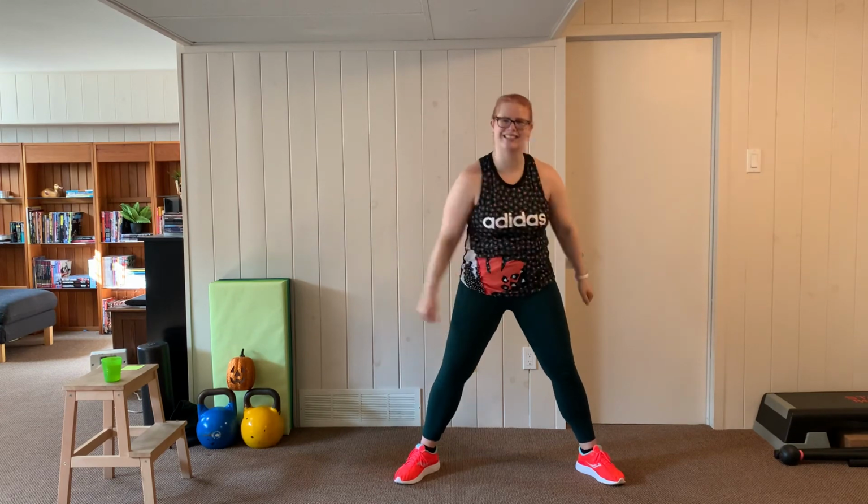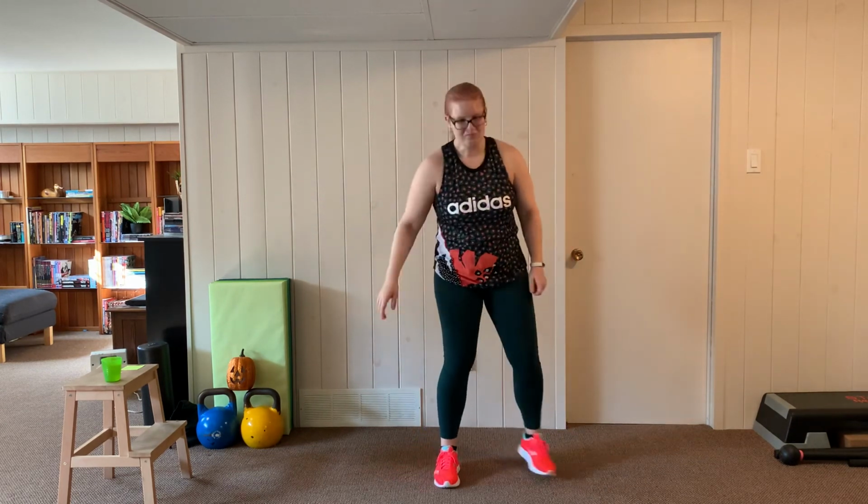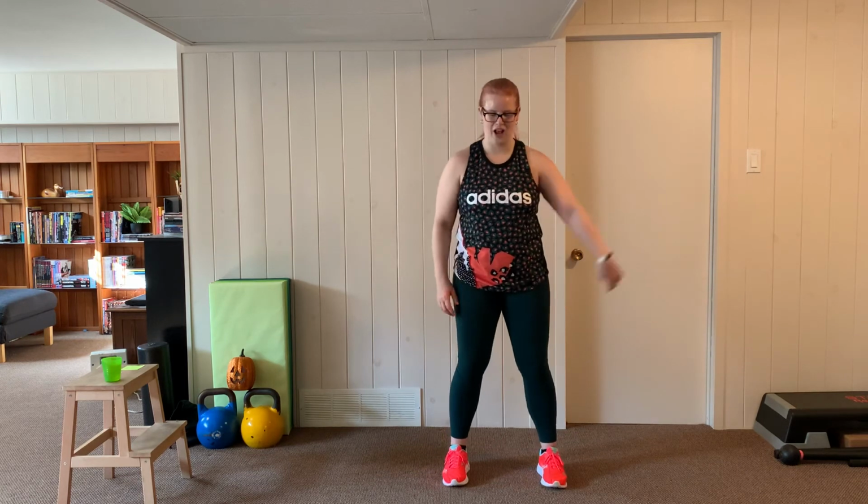And rest. One more side bend, each side. And then we're going to stretch it out. So place that hand just behind your ear. Set the shoulder blades back. Let's crunch down to the right.